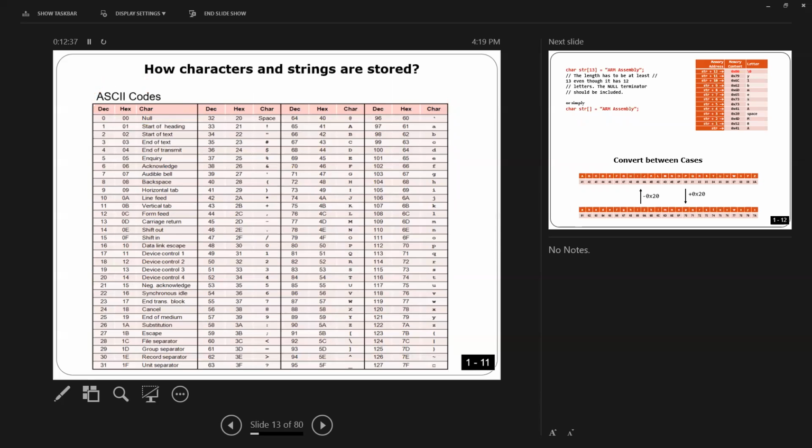For example, here, as you see in the ASCII code, let's see uppercase A. Uppercase A is converted to hexadecimal 41 or decimal 65, okay? 65 or 41 are the same. They are equal to each other, but 41 is in hexadecimal, 65 in decimal. They are the same, okay? So you can see here all the letters, all the characters. This is for uppercase, and this is for lowercase.